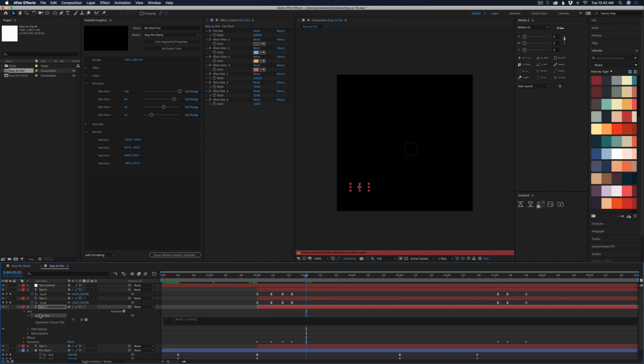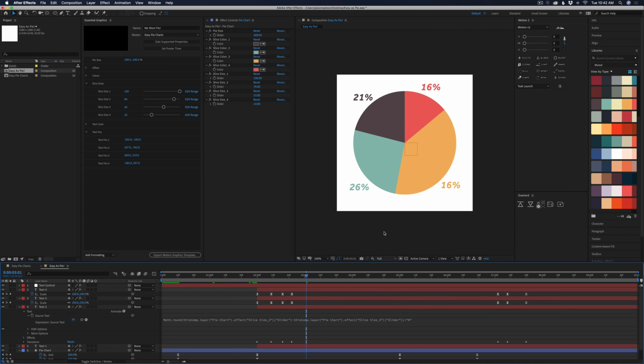We'll do left parentheses, and we want to pick whip slice size 2, and then we'll do subtract, and we'll do pick whip slice size 3, and at the very end, plus quotation marks, and then percentage, and that should give us 26%, which looks quite right. And you can see as I move this one, the other one moves with it, which is exactly what we want, so that's perfect.